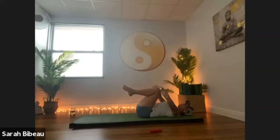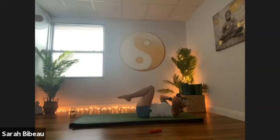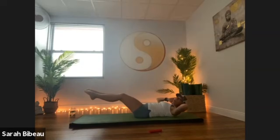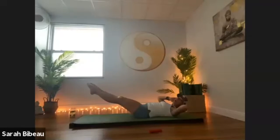Now from here, we're going to place the silly yellow ball right in between our knees. Hands go behind the head, and now from here, we're going to tuck it in and squeeze the ball, and then we'll lengthen out and squeeze. Here's your first option, or you can tuck it in and squeeze, and place the feet on the mat and squeeze, whatever works good. Whatever you do, you tuck and squeeze. Place the legs wherever they feel good and squeeze. So the important part is tucking and squeezing, and then squeezing the ball on the way down.